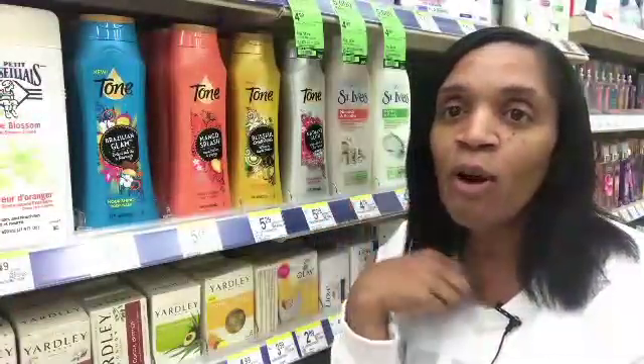I am over by the toothpaste because of that Colgate deal — guess what, that coupon doesn't work on the Colgate that is two for eight. We have that $6 off two Colgate toothpaste coupon, but it doesn't work. My store only had a few tagged, and the ones that are tagged are not the Colgate Total Advanced toothpaste stated on the coupon, so that deal is dead.